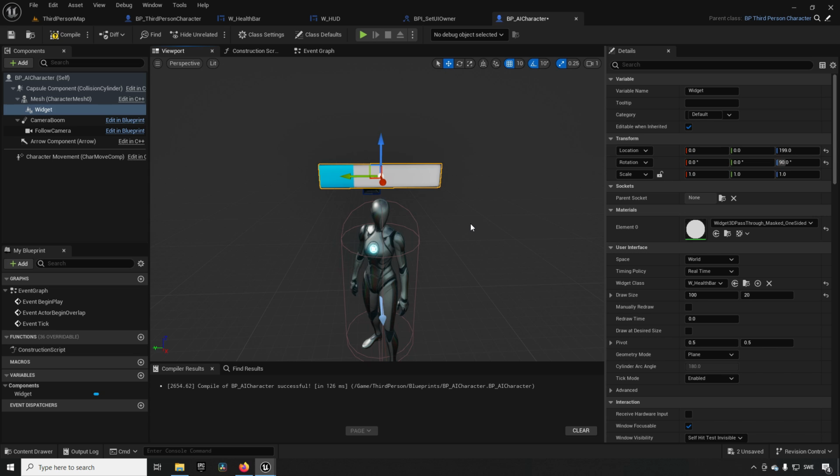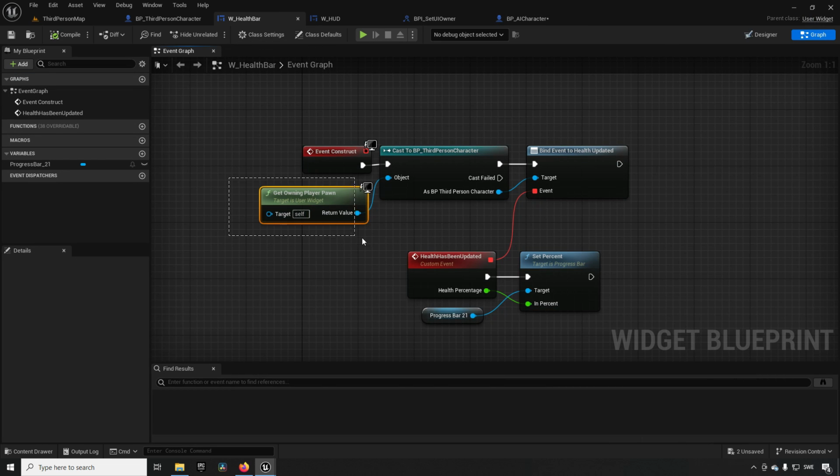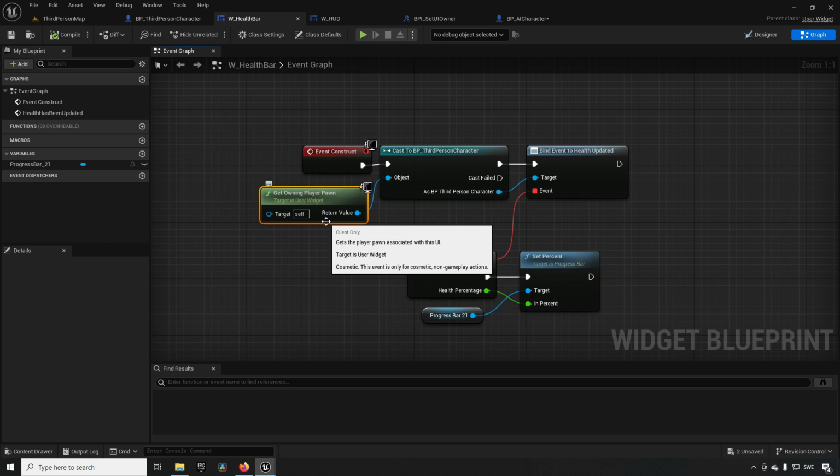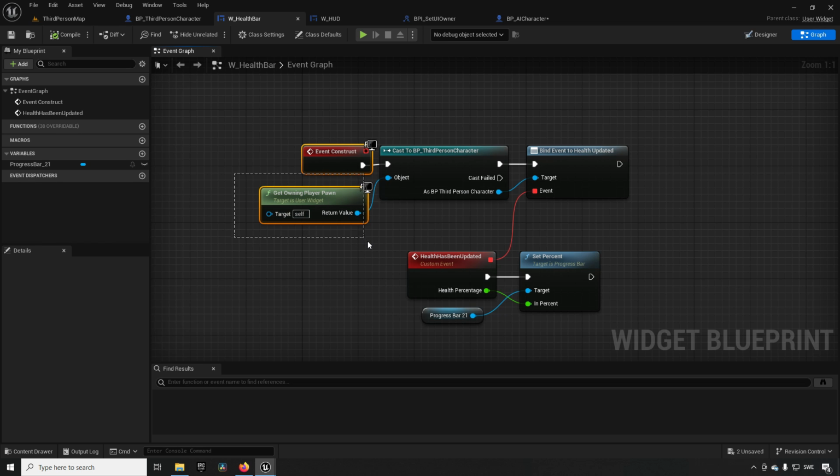And we want to have this updated in accordance to the health of the AI character now. So to do this, we can't make use of the functionality that we have in here, because owning player pawn, first of all, the AI is not a player, it is an AI. That's a different concept. There are two different things. You have a controller that's called a player controller, which is handled by a human player, and then you have an AI controller, which is handled by an AI player. So the concept here is that it can't actually get this value, it would get something erroneous.